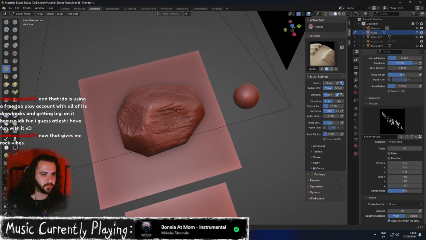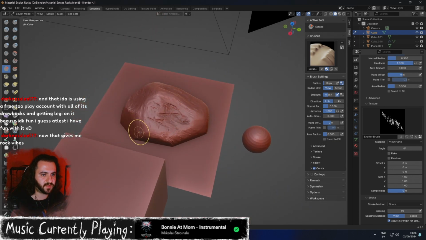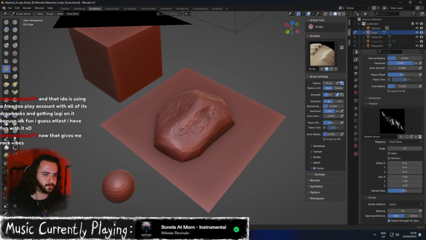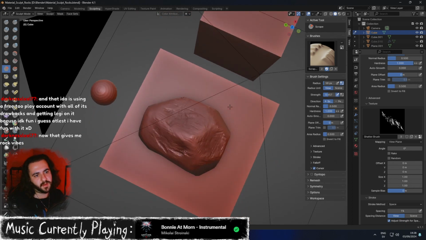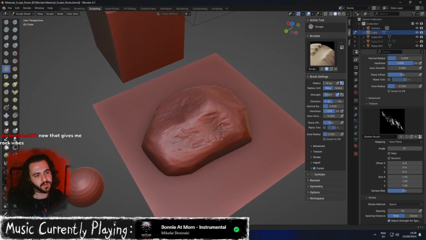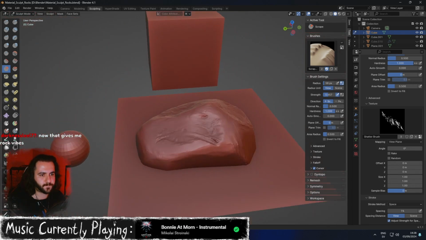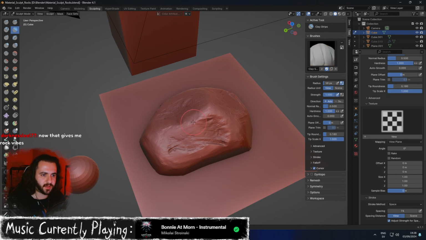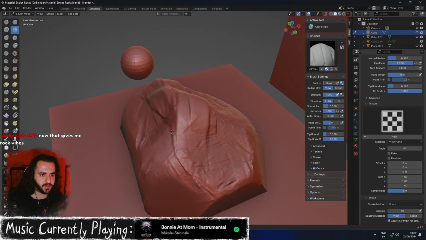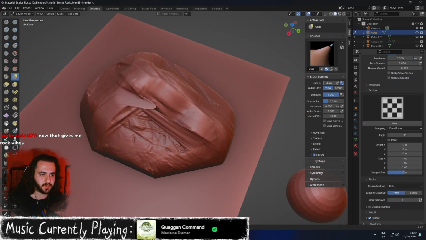Now that gives me rock vibes. It's looking a bit more like a rock, but not too satisfied just yet. It feels a bit too flat. I don't know. I feel like I'm sculpting away too much of the main shape. What if I add clay strips here and then here, then here, and then I continue scraping.